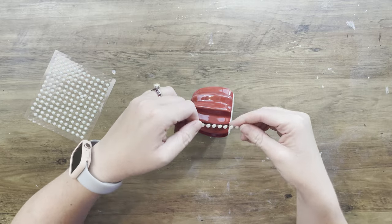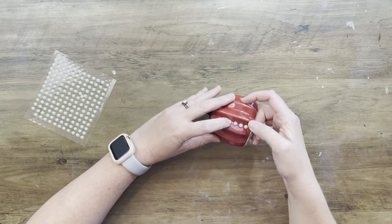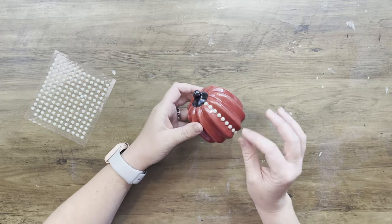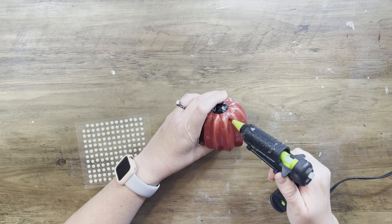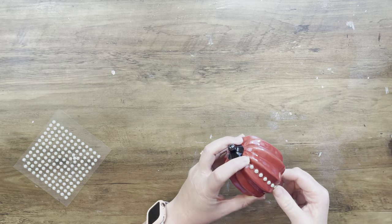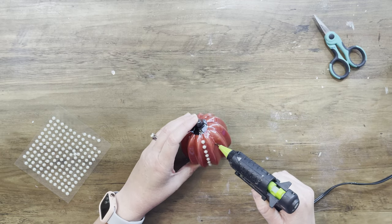On the next one I have a Dollar Tree pumpkin. Don't get mad at me — this was supposed to be everyday farmhouse decor, but I had to throw in a little bit of fall because there are so many beautiful fall DIYs out there right now. I tried my best to get the beads to stick in the middle but it was not working — the gap wasn't the right size. So I put down a line of hot glue and then placed my beads down. I wasn't worried about them being perfectly even — I kind of made sure they weren't too close together, going a little lower or higher intentionally.